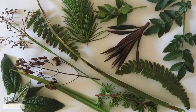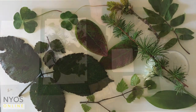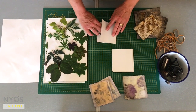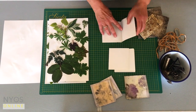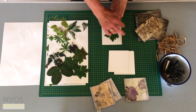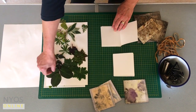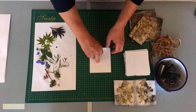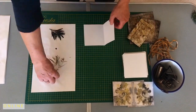So during this period of lockdown, I've been working very much with what's in the garden and what's on my local walks, and just using simple paper to make prints. So each day as I've walked, I've collected a little bit of foliage and then pressed it between the pages of some paper. This paper was actually stock that my grandfather used to have because he was a printer. So it's been rather nice just to use that paper. So here you can see just tucking the leaves into the pages, and later on I'll show you what this looks like.